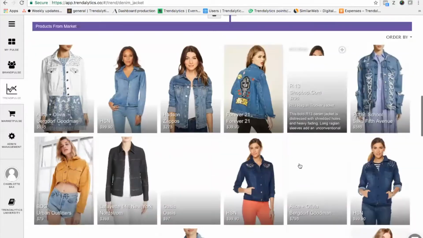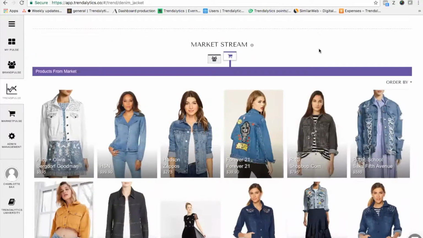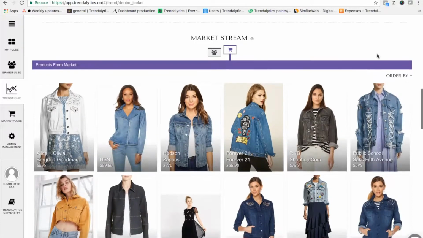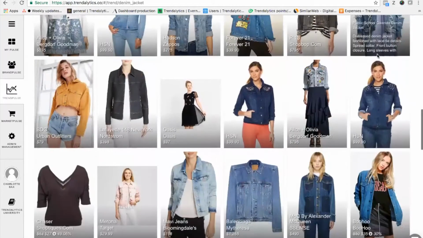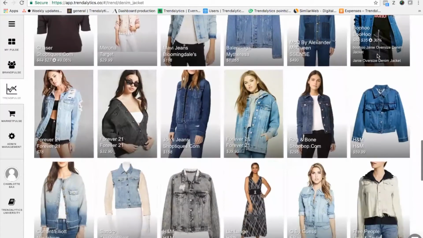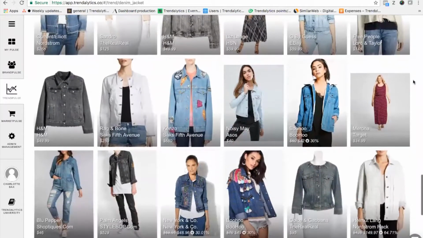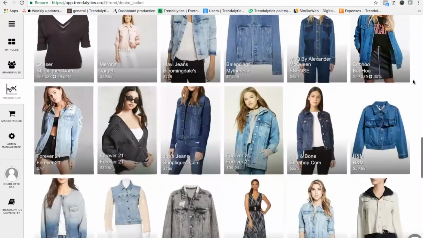Finally, you'll see a snapshot into all the products that are offered in the market currently. This is just a window into all of the data that's available in the Market Pulse tab. So if I wanted to see more specific pricing and assortment details, I would then move into the Market Pulse tab. And you can order these from price highest to lowest and lowest to highest. This will help when you're doing product development to see, is there a general visual theme of this trend? We're seeing light washes, we're seeing lots of embroidery, even seeing distressing.